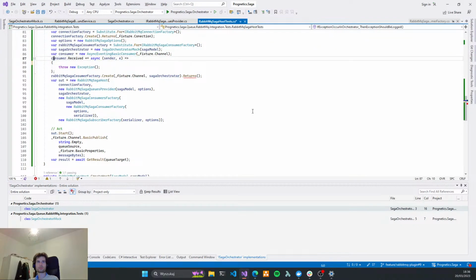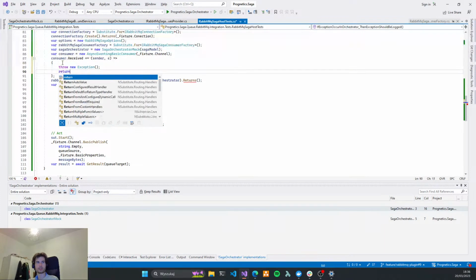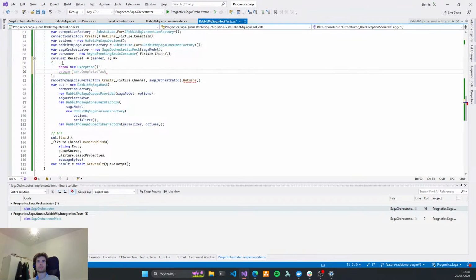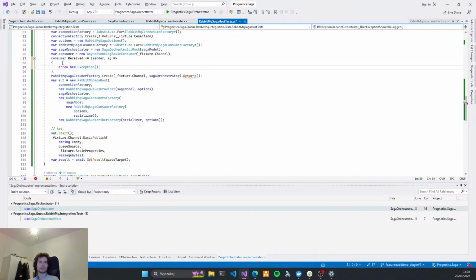Or maybe just it will return a task that does not complete. Should be okay. Never mind, it works probably.